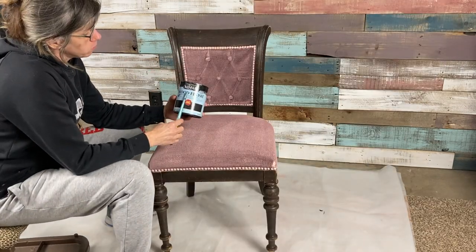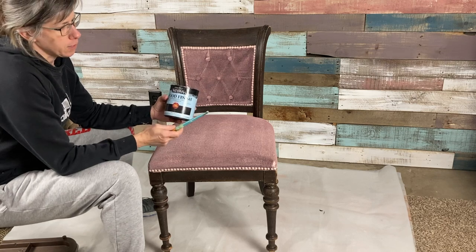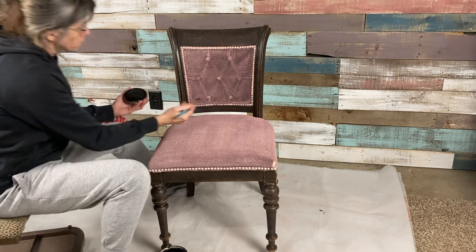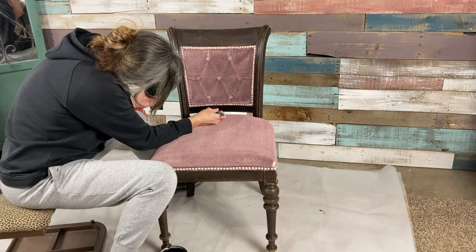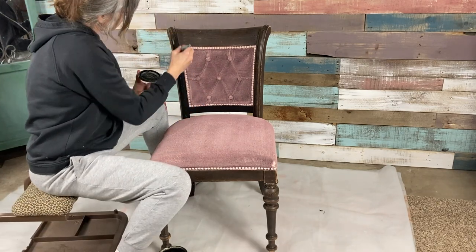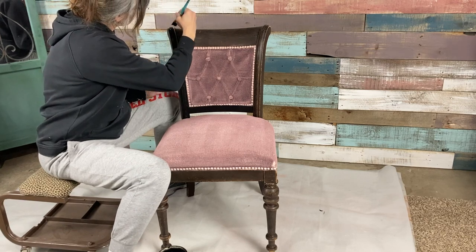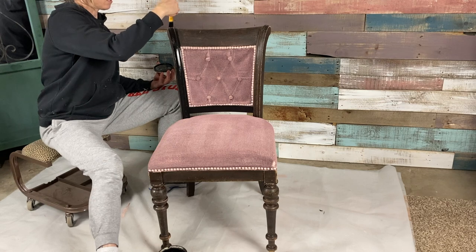I'm going to go back to this Minwax wood finish. It is called semi-transparent color stain, but if you don't wipe it off like I did in the other one, it actually is pretty solid. So that's what we're going to do. What I like about doing this on these chairs is this product just glides and then just looks so smooth. And with a small brush like this, you can get in all the little nooks and crannies without getting it on anything else.